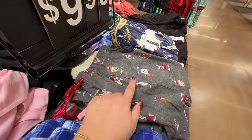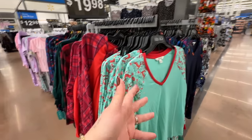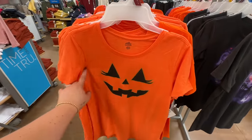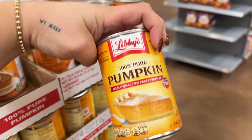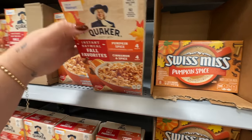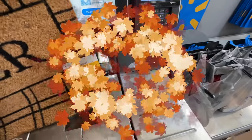I keep seeing little sprinkles of Christmas throughout the store. Like this — is it giving Christmas or is it just red? Is it Christmas or is it just red? I am a sucker for a graphic holiday shirt — my mom would love this with the cute little lashes. Okay, I'm going to grab some pumpkin puree to make pumpkin pie overnight oats. Pumpkin spice Swissmas oatmeal sounds amazing but I'm gonna grab this oatmeal cinnamon spice and pumpkin spice.